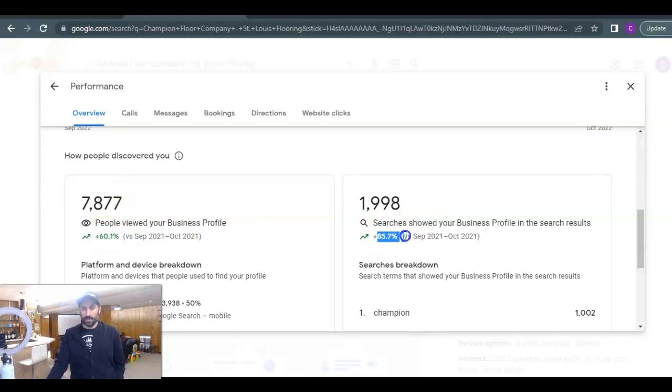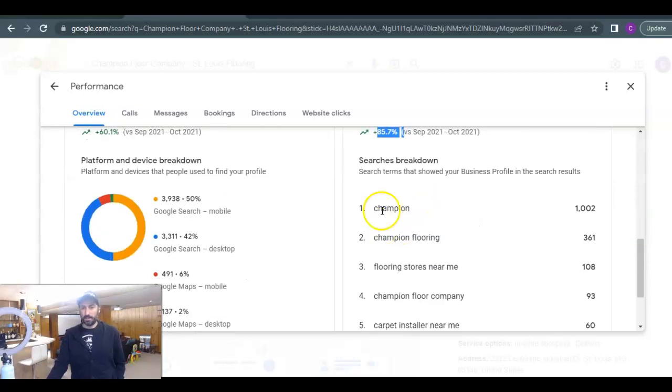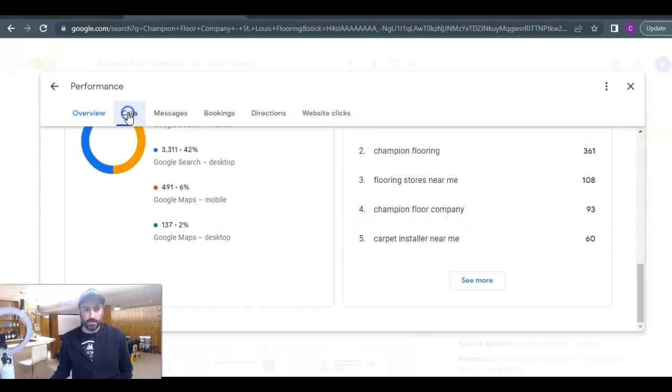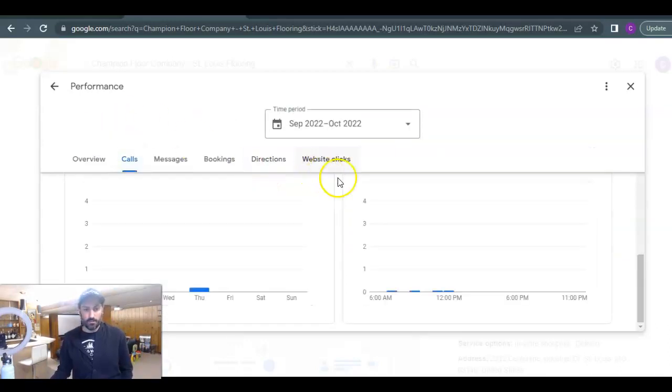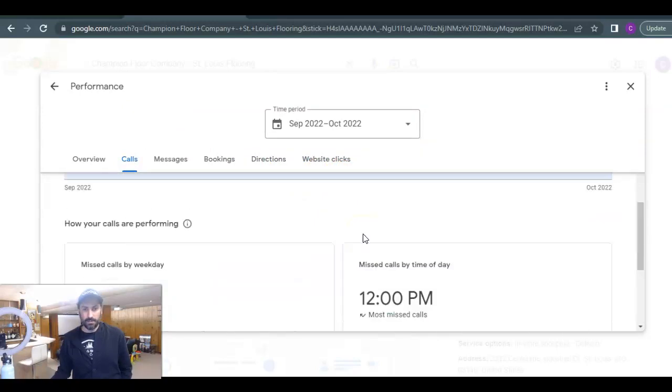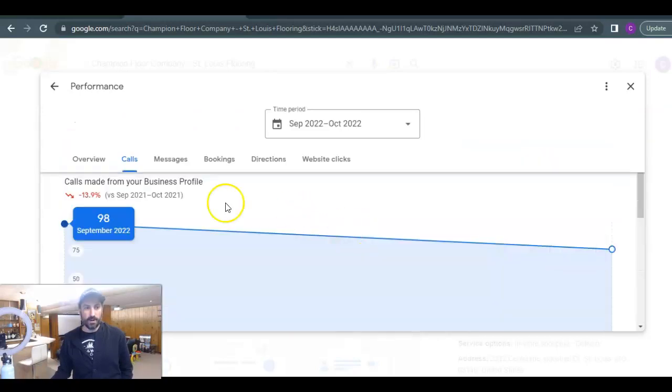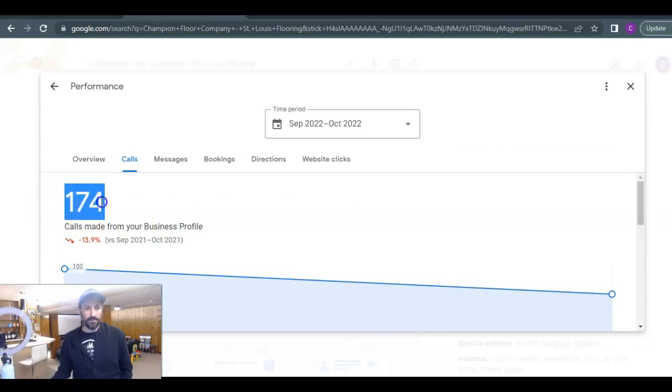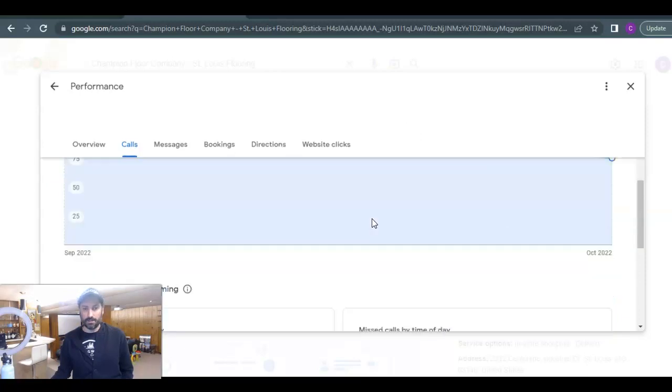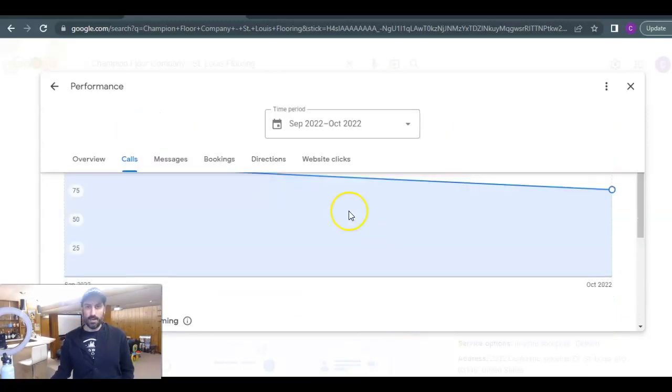We got an 85% increase in searches, which are the searches people use for their brand, and then flooring store near me, carpet installer near me, and things like that. You can also see the calls here. You can track phone calls, when they came in, and how many came in over that period. We've got 174 phone calls that went through in the last month or two, and you can see that improvement. That's how you're going to see performance.